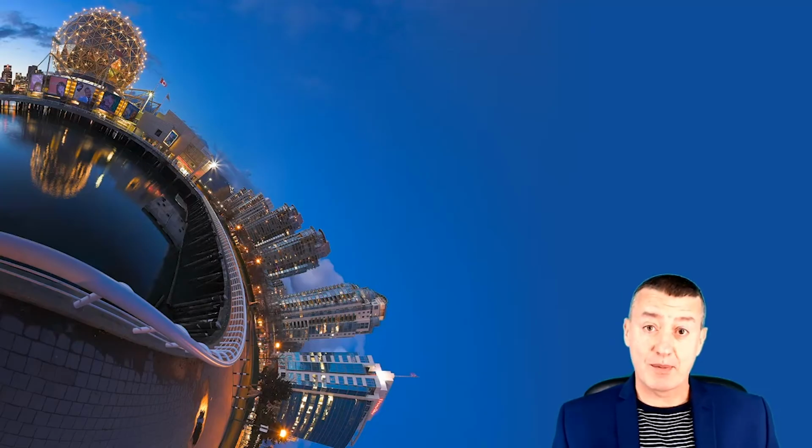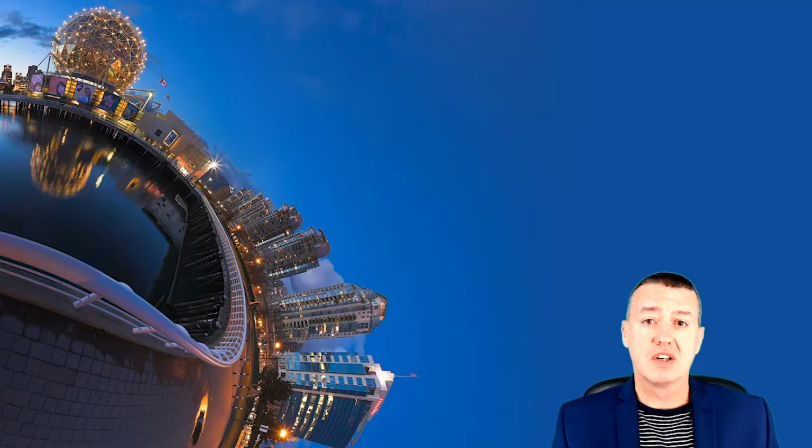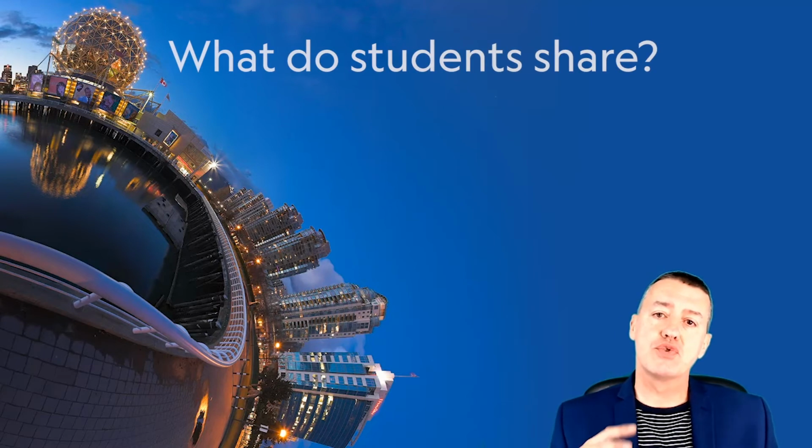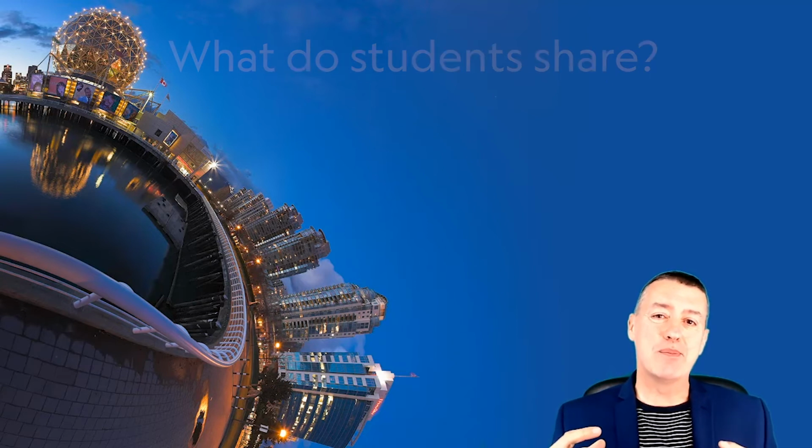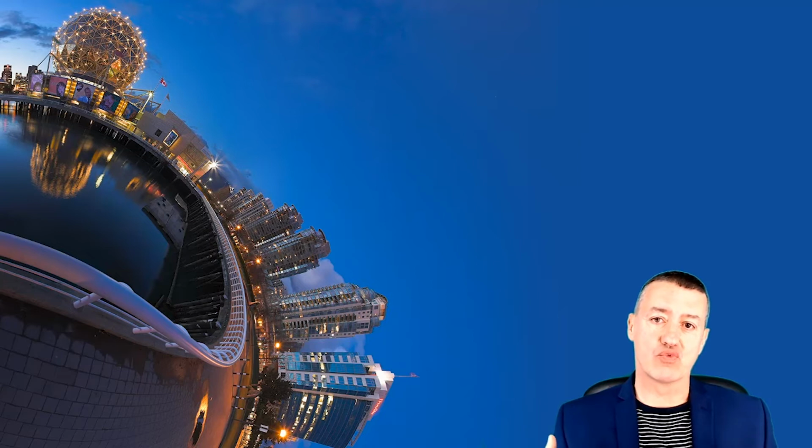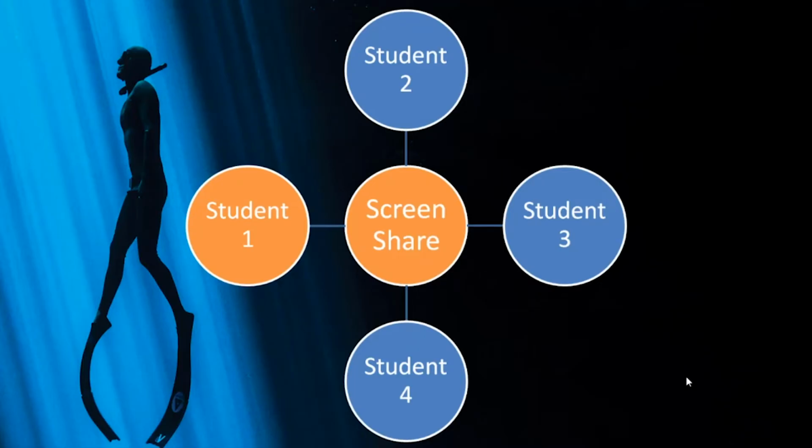So we've established how the breakout rooms work. But the question now is, when the students are in the breakout rooms, what are they going to share? What are they going to do? And this is where the ebook plays such an important role. Let's just think about that for a moment. Let me see if I can explain why the ebook is so important when we're working in breakout rooms.